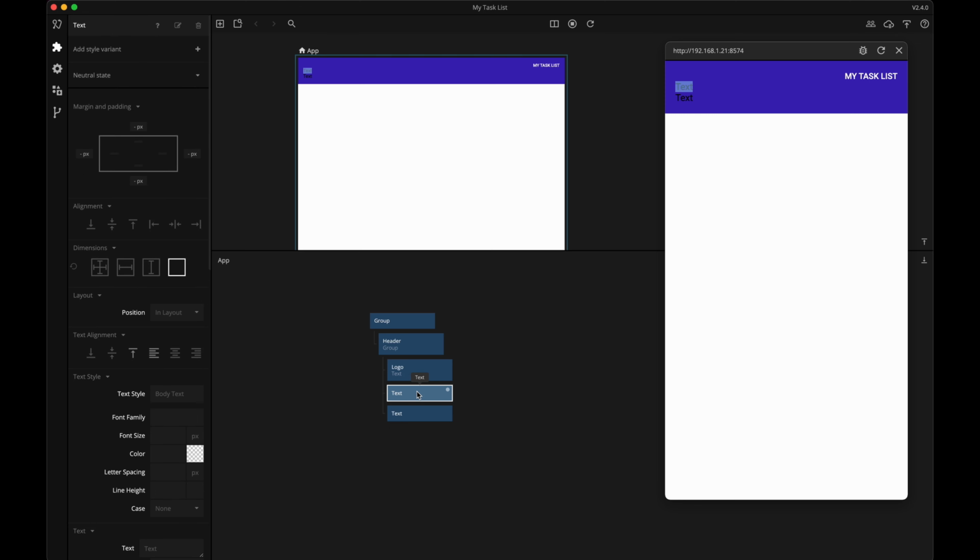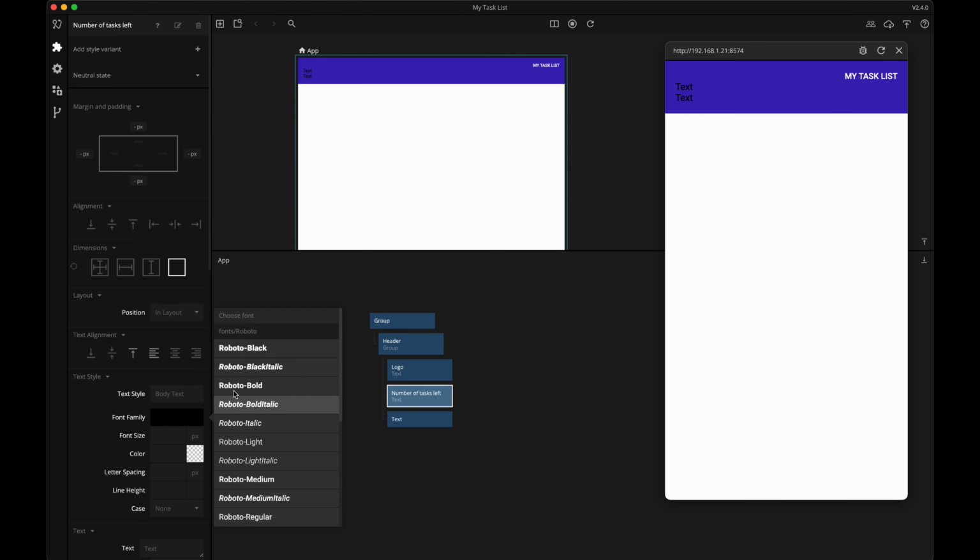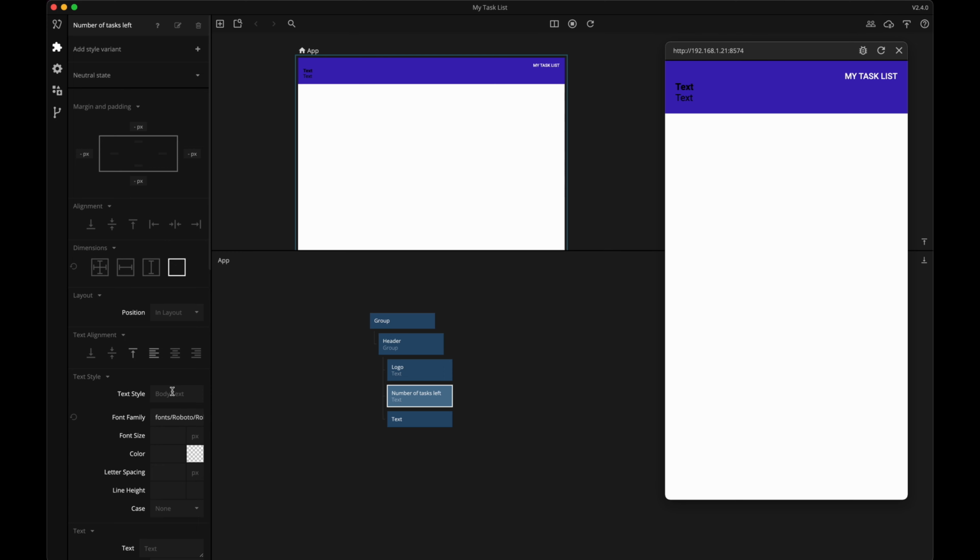Moving on to the second text node, I'm going to call this number of tasks left. It's going to contain a number that I want to be bold, white, and quite big.